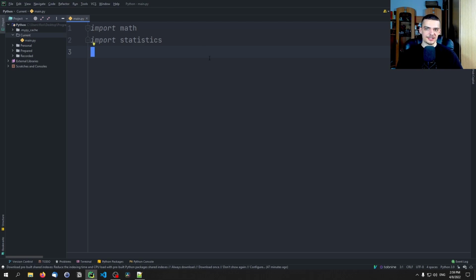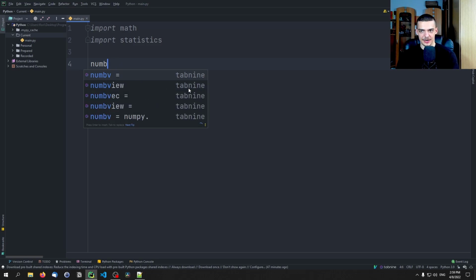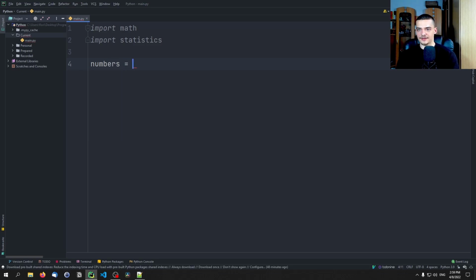And we're going to discuss those functions today, almost all of them, not exactly all of them, because there's one function I think that I have never used and I don't know where I should use it. But besides that, we're going to talk about all the functions here, and we're going to start with a very simple example here to just show you how things work. We're going to have a simple numbers list, and this numbers list is going to have the values 10, 20, 30, 40, 50, 60, 70, 80, 90, and 100.